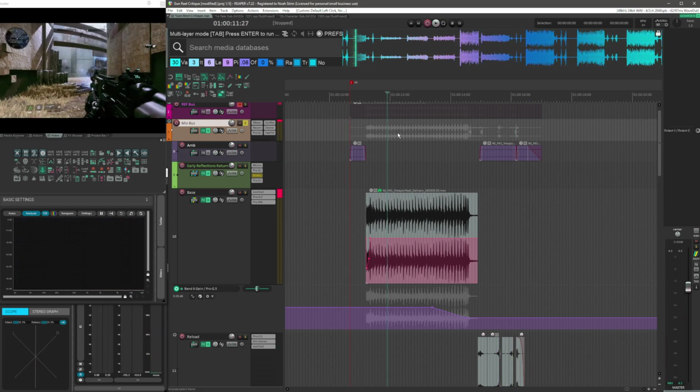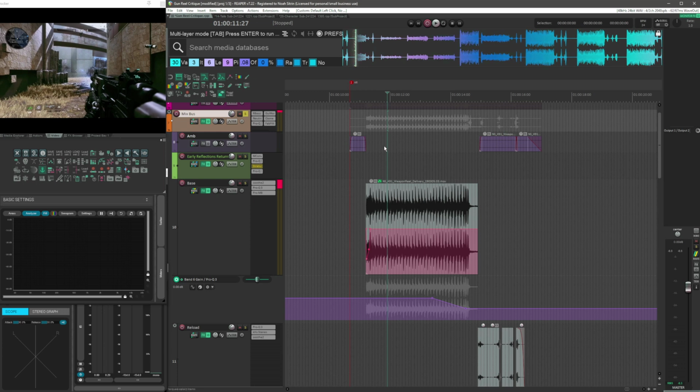I would have loved to have some actual gun recordings in urban space to use for the reflections, but I think we did a pretty good job with what we had on hand.